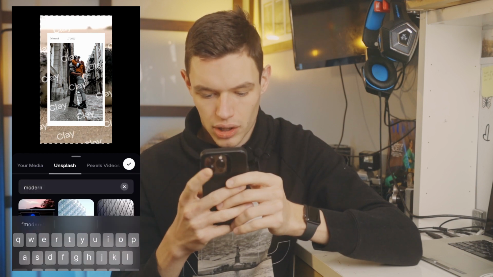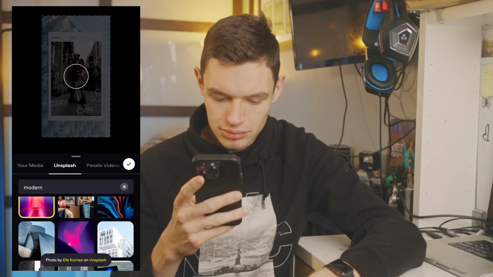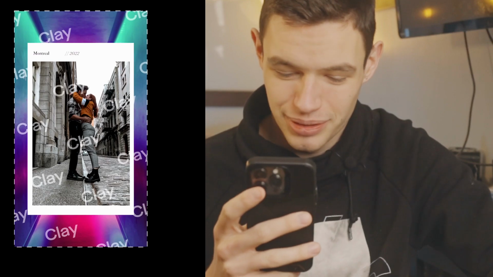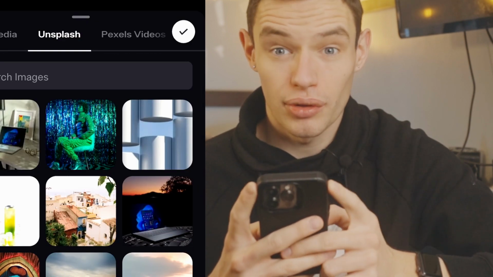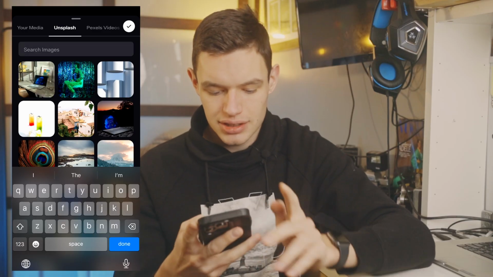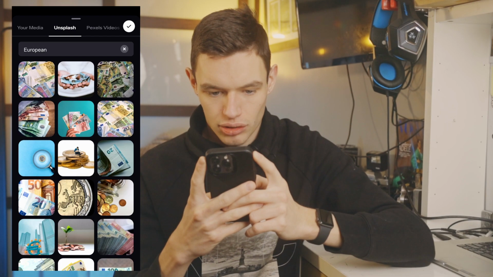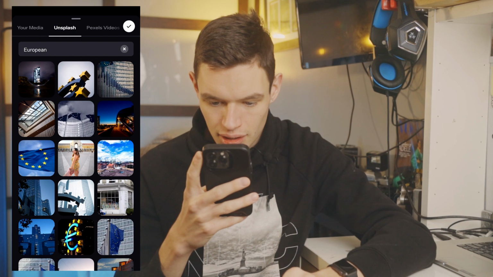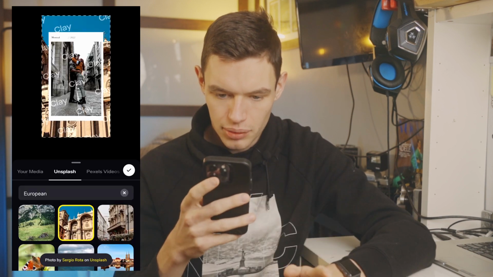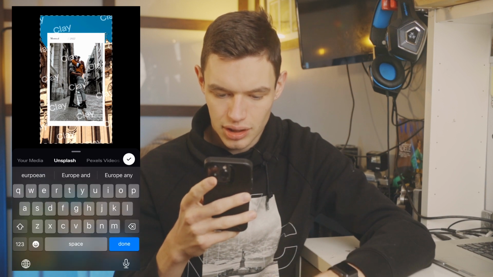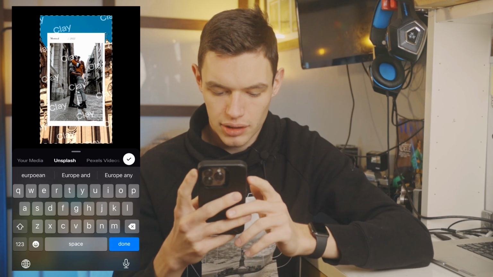We'll try something modern at first. It's a little psychedelic there, but it's not really the vibe that I'm going for. So let's change this. Let's try something European. Maybe that'll hit the vibe. It's still more of that modern style, but I think we can do better. There's already the buildings there. No, it's a little too bright for the more dark, moody aesthetic we got going on here.